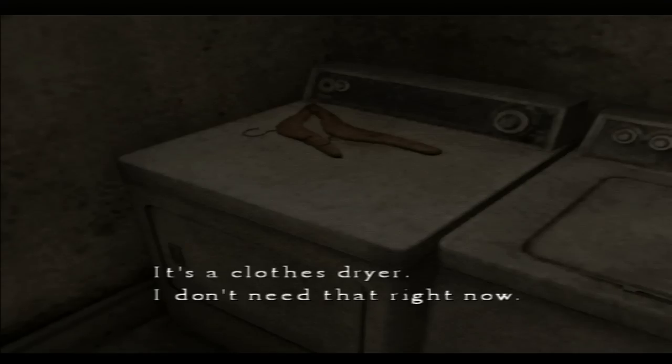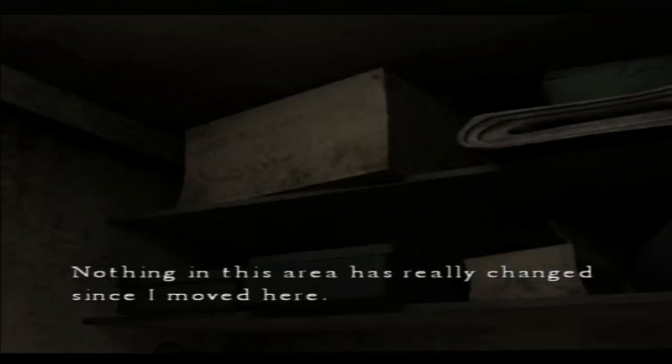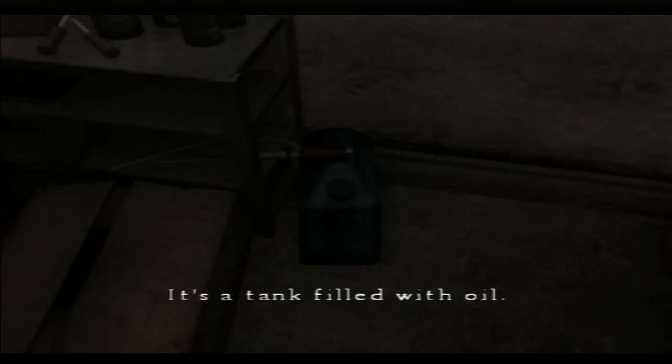It's a clothes dryer. I don't need that right now. Nothing in this area has really changed since I moved here. Hmm. Come on. Get. It's a tank filled with oil. Is there anything in here I can use? What was that? Oh.